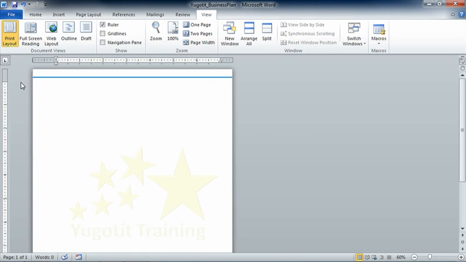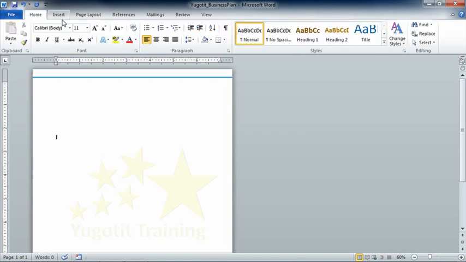Well, that brings in a different way to work with the text. We could press our Enter key, and as we press that, we could go Enter, Enter, Enter like I'm doing now, to move that cursor down the page to where we want it to go. And then we could go back to the Home tab, and we could choose Align Center. Now we'll talk all about these tools up on the ribbon a little bit later, but to get us started, I just want you to know that those are kind of the steps that we'd normally have to do. Enter, Enter, Enter, maybe 5 to 10 times, and then we would have to go ahead and center it horizontally.